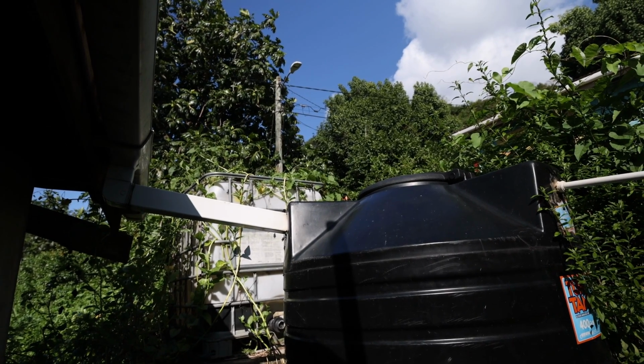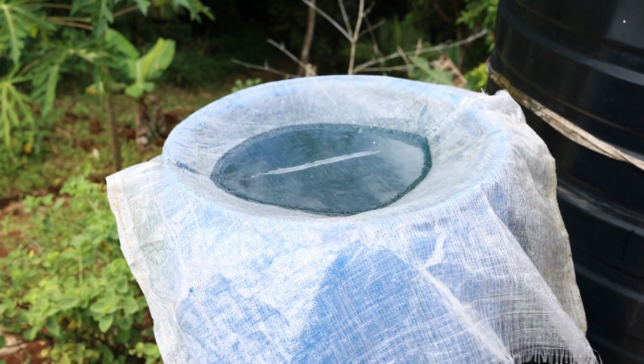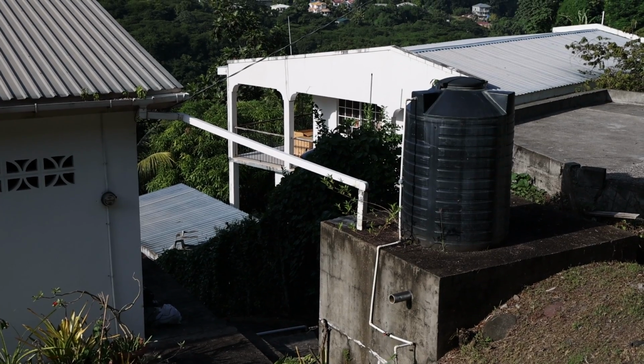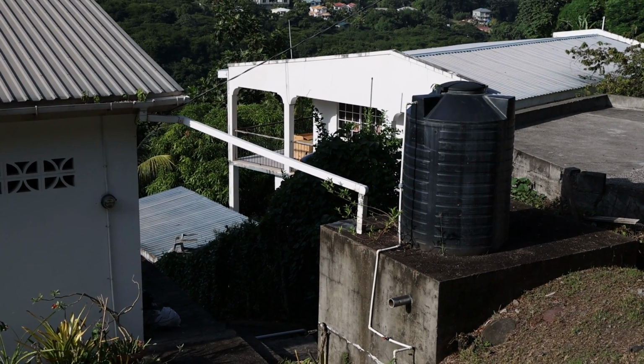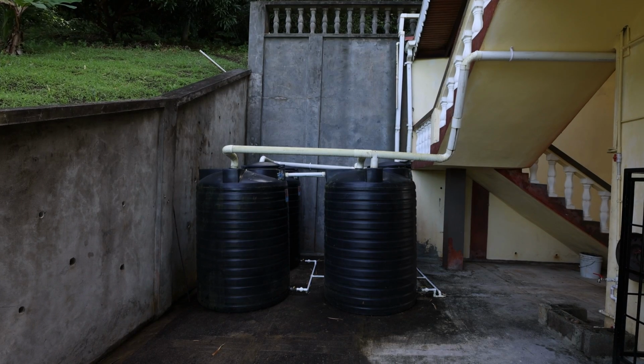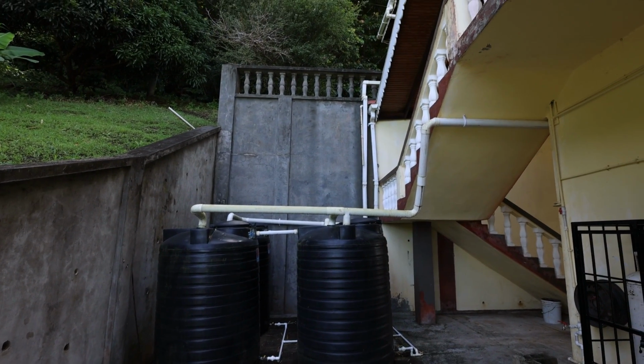Rainwater harvesting systems can be as simple as collecting rain in a barrel or extend to the use of large plastic tanks or underground concrete tanks, also known as cisterns. The choice is based entirely on the user's requirements or preference and can be added to existing infrastructure or included in the design of new premises.